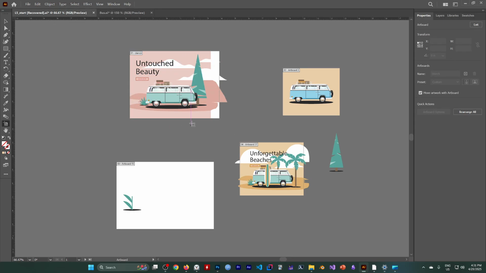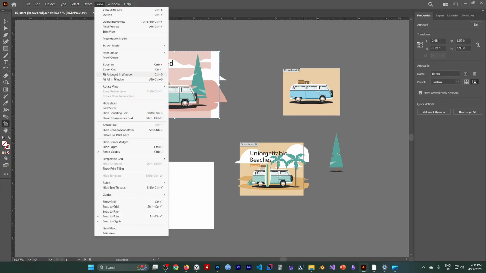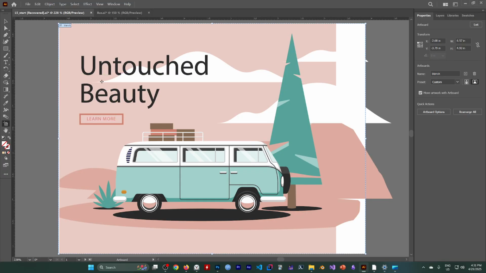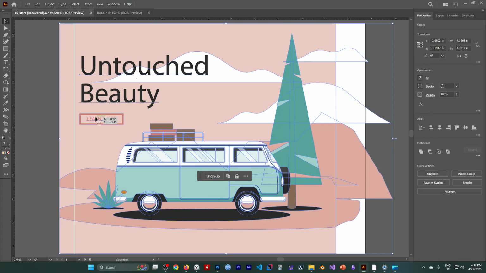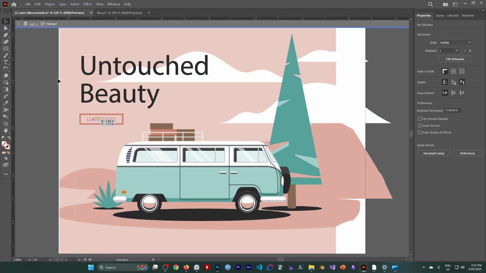Select, deselect. We'll fit artboard to the window. Now we're gonna create a guide like this, and then let's drag this learn more.